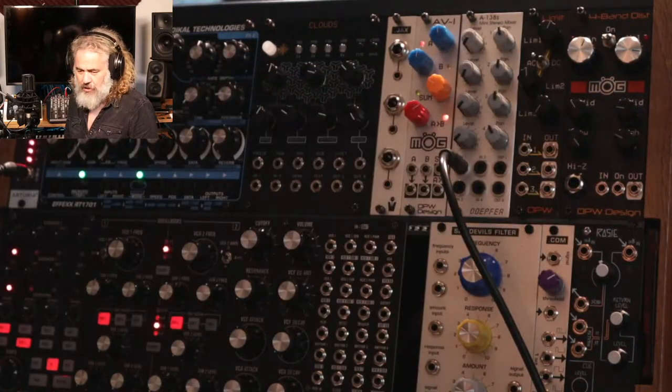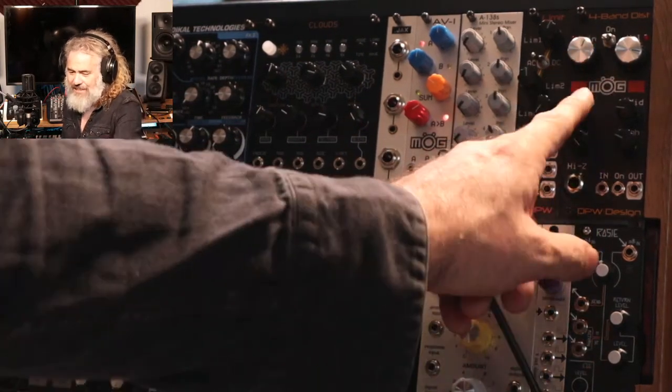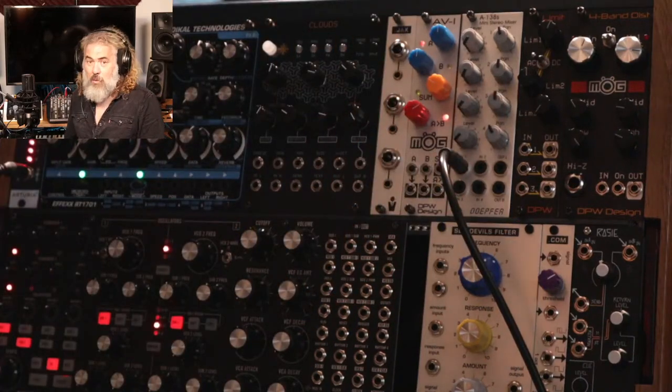Now, Moog is a Swedish word for trash, and it is a distortion. Now, this isn't just a normal distortion. This is a distortion that I have had a personal history with before. Why is that? Because I have the pedal one, and it's on my pedal board, and I have gigged with it. I've done some huge gigs with it. I have put it through its paces, and it truly is quite a remarkable beast.